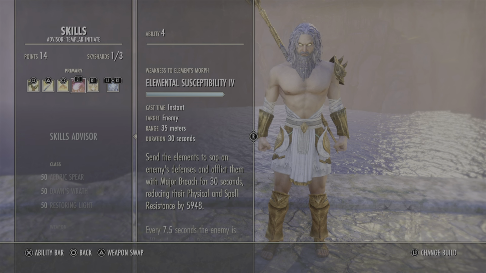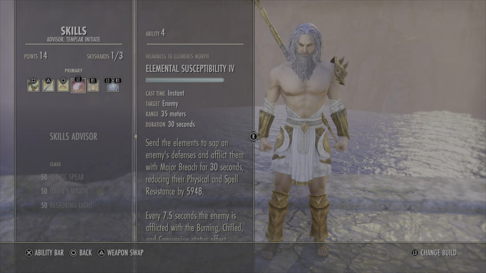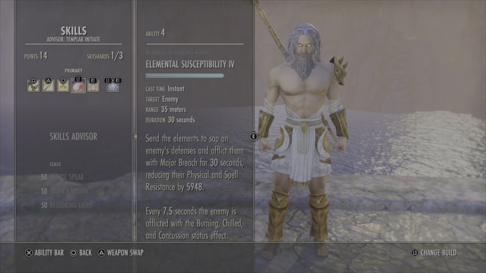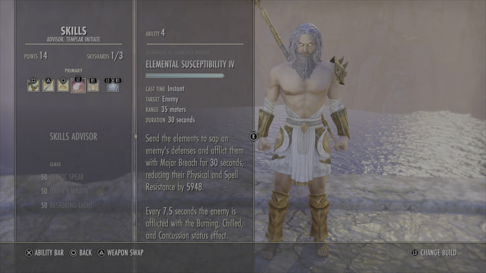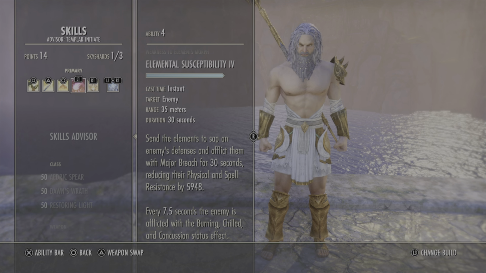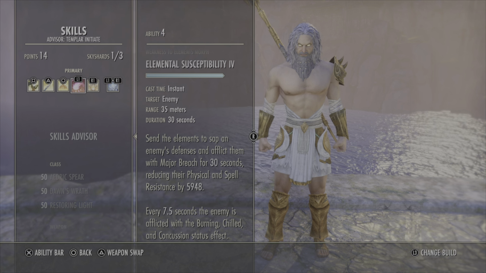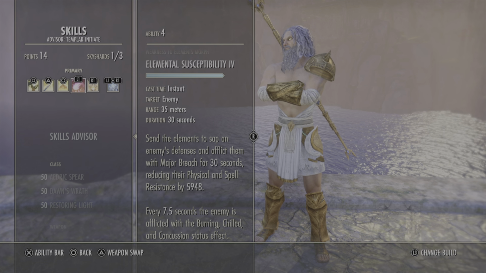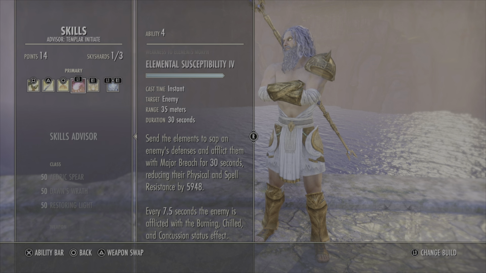Elemental Susceptibility, this is going to apply a major breach to your target. It's going to lower their physical and spell resistance by 5,948. Every 7.5 seconds, the enemy is afflicted with burning, chilled, and concussion status effect. You can run this as a spammable. It deals damage every 7.5 seconds. But if you just reapply it, it's a free cast, by the way. It just keeps dealing damage. You can shorten the duration.